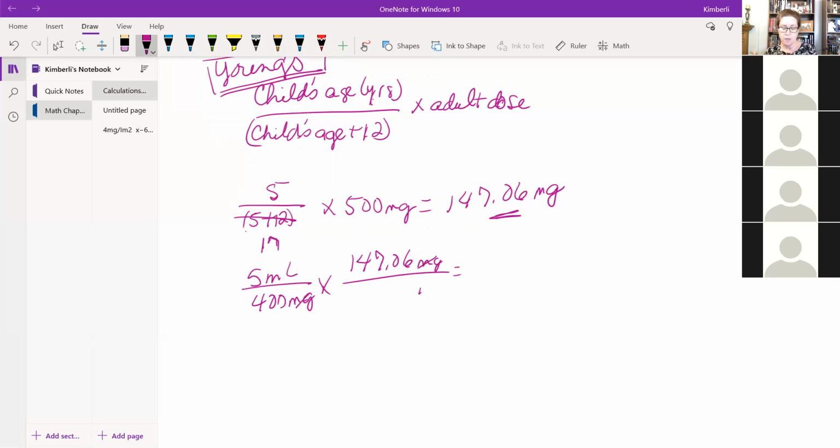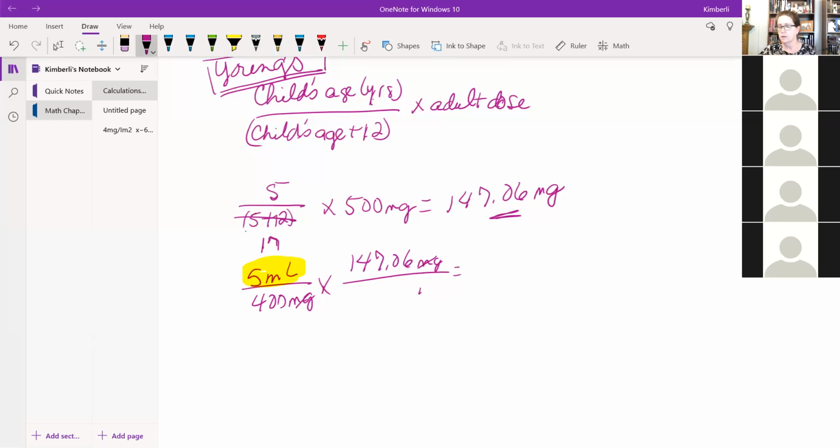Okay, so there's a couple of clues. It says suspension. There are some injectable suspensions, but they're really thick and they kind of hurt when you inject them. Also, we don't usually inject amoxicillin, we inject ampicillin, so that's another clue. But if you don't know all of that, look at the way it gives you the amount, 400 milligrams per 5 mLs, right? 5 mLs is a teaspoon, yes? Yes. Okay, so if it's a teaspoon, you're not going to inject it, right? So the big clue here that this is an oral is the 5 mLs.